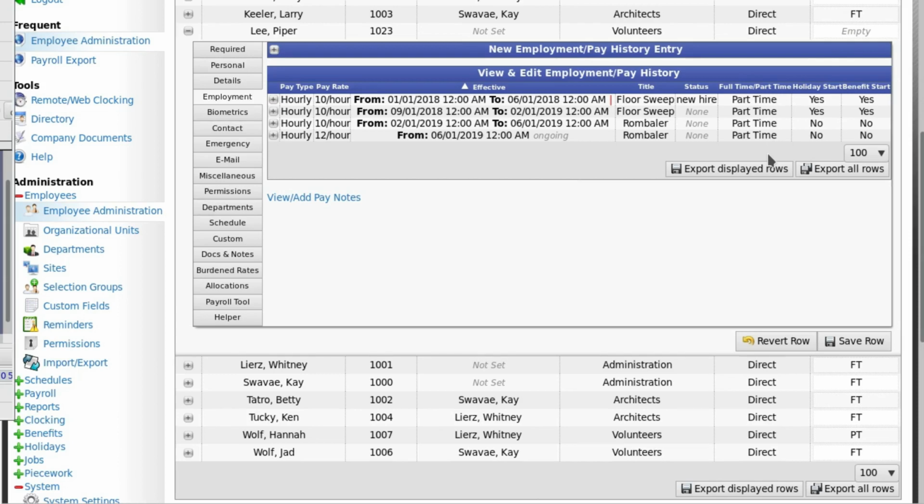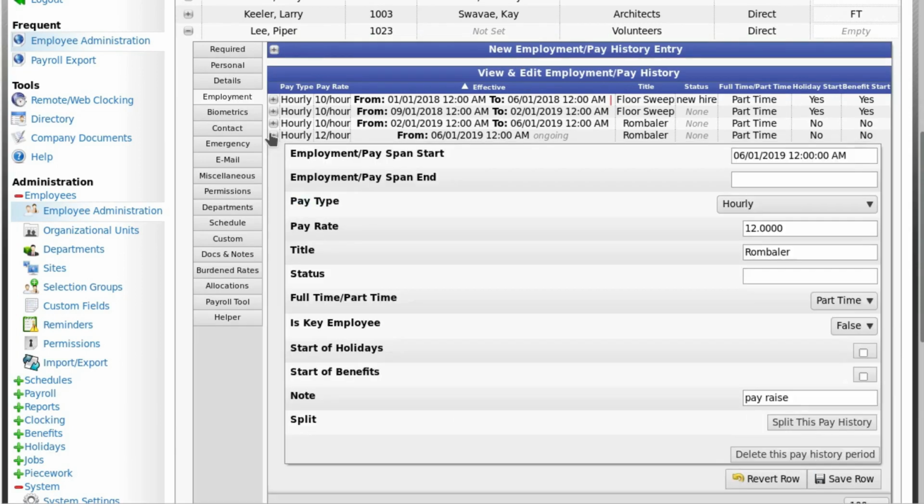Alternatively, you can make changes to an existing employment span, which will be logged in the audit, and those changes will be in effect for that segment. If you're in the middle of a segment, any change will be retroactive back to the beginning of the span. However, if payroll has already been processed, it will lock that pay history, so you may need to create a new segment to make further changes.